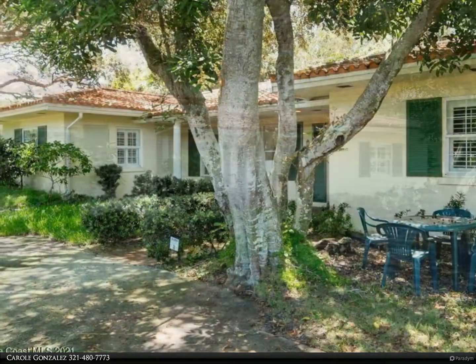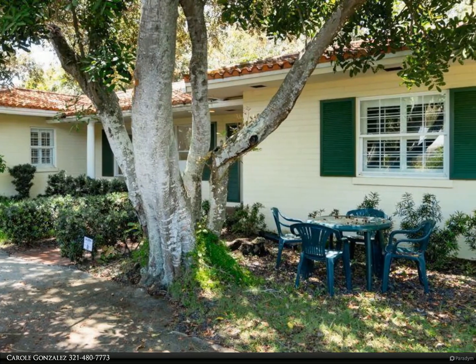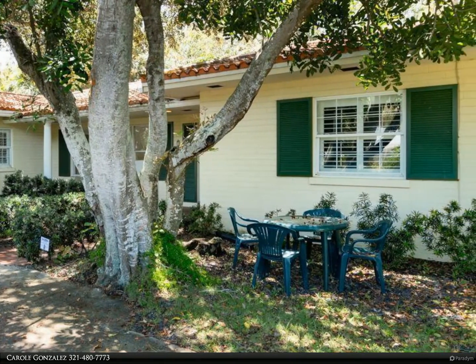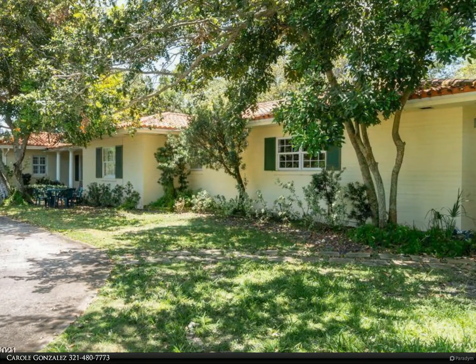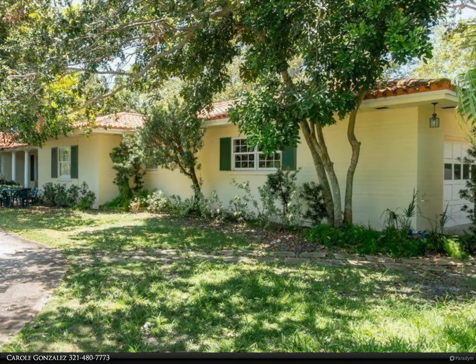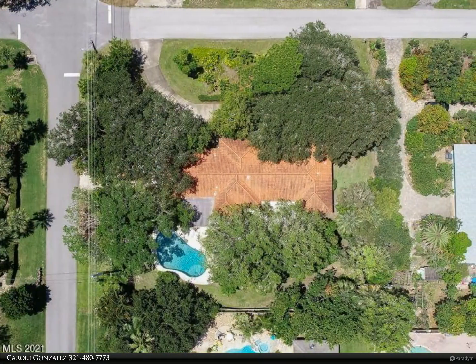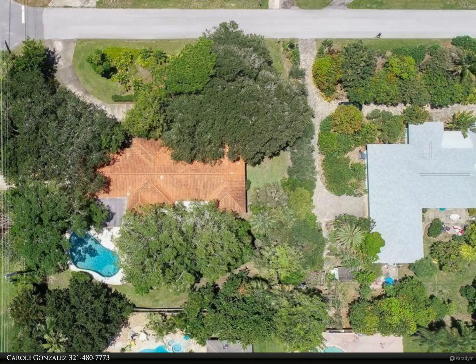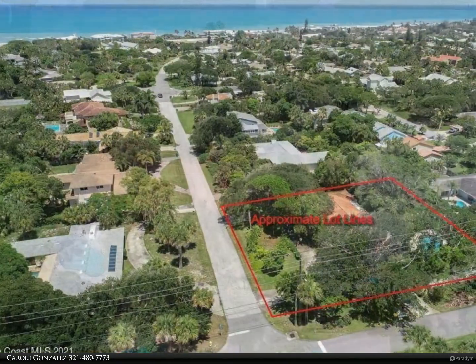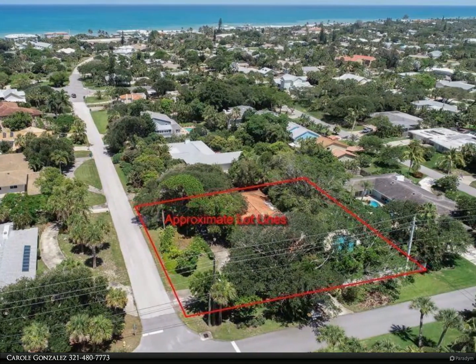Your dream home is here on the barrier island on a half-acre corner lot between the ocean and Indian River. This three-bedroom, two-and-a-half-bath pool home with over 2,100 square feet of living is in a great location. Enjoy lots of light with oversized windows, three porches, lots of trees, two driveways, Spanish-style roof, oversized living room, plantation shutters, and more. You will be living in paradise.